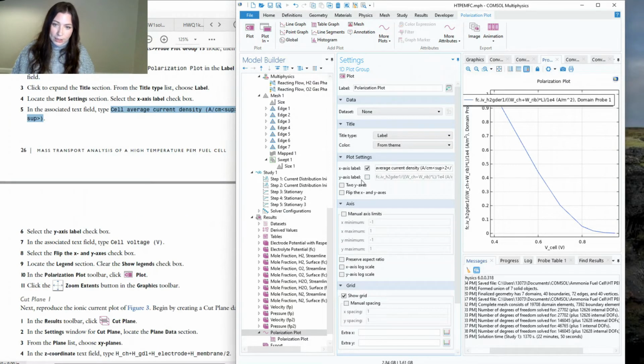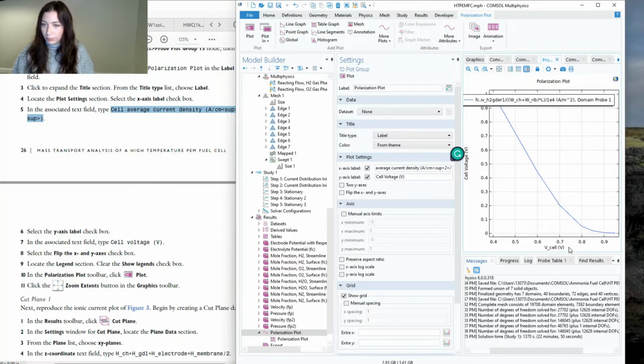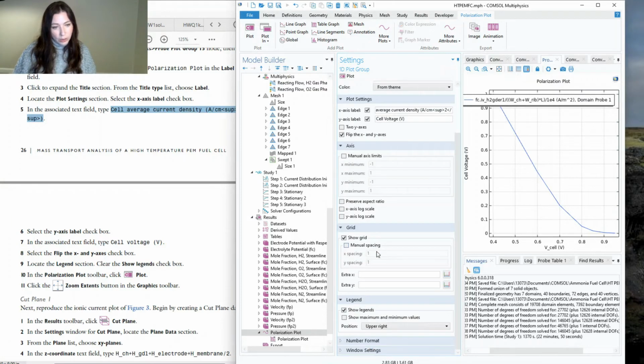And for the y-axis, we want to label this one cell voltage, volts. And then we want to flip the x and y axes, so we'll mark that checkbox, and then under legend, clear the show legends.